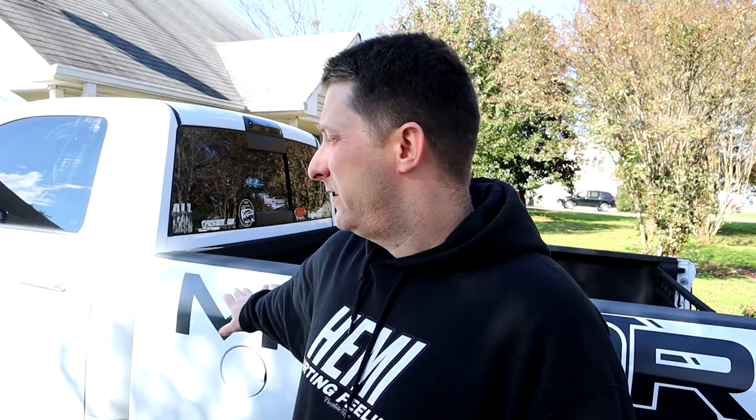I weighed the front wheels and tires that we were running on the Race Stars, and I weighed the front package for the Forge Star with the Front Runner, and the weight difference, guys, is actually very, very amazing. It is a huge difference in weight. We shaved a ton of weight just going to these other wheels, not to mention the contact patch of the Front Runners is much smaller, so we're going to have less rolling resistance. It's going to make the truck faster. So that's why we're sitting on jack stands.